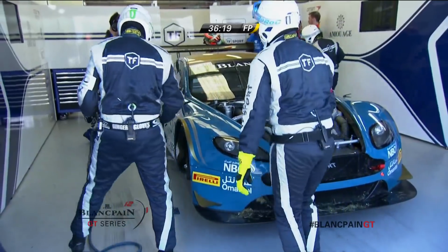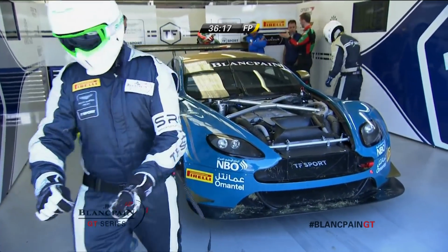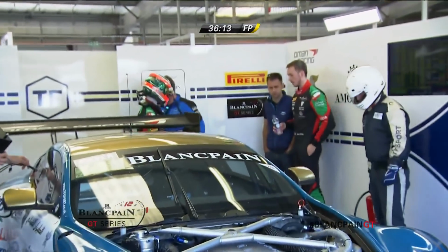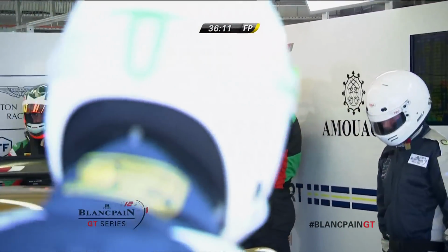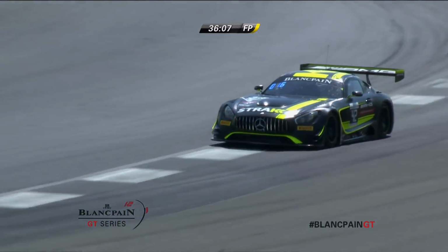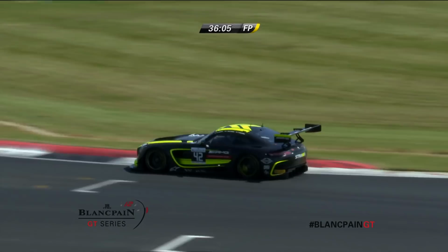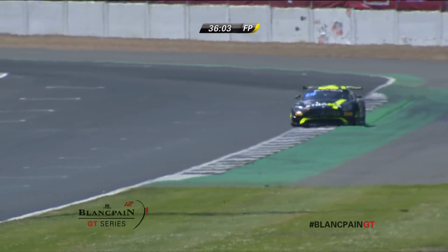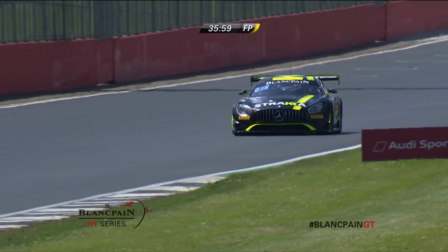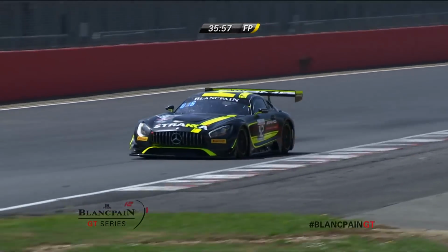Mind you, the front splitter on the Aston, you can see is slightly pronounced from the rest of the bodywork. It can become a bit like a trowel, can't it, I suppose? I mean, it certainly is an efficient way to cut the grass. As we go back and watch the 42. Well, this is the Lewis Williamson Mercedes, easy to pick out with that big yellow stripe up over the bonnet and the roof.